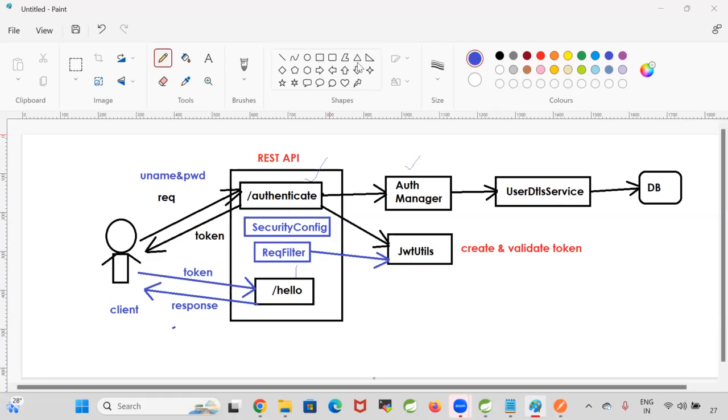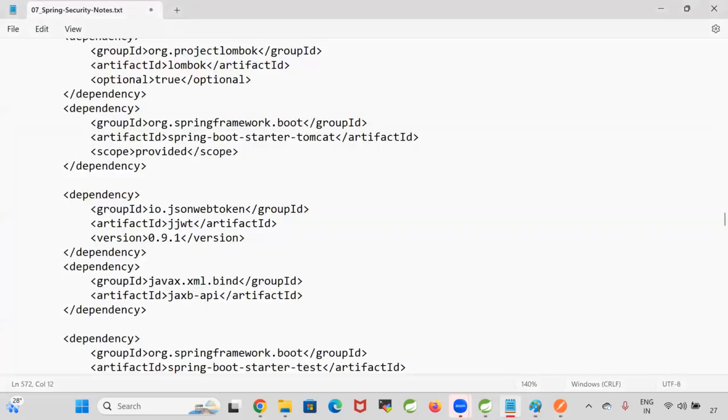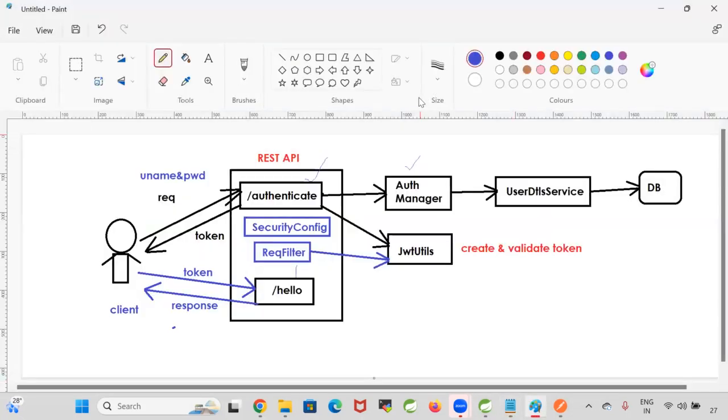All right, guys, good. Please practice this example. As I told you, it is a difficult topic. Understanding it in a single shot is difficult. So you need to go through this multiple times and go through the document step by step so that you will be able to set this up.